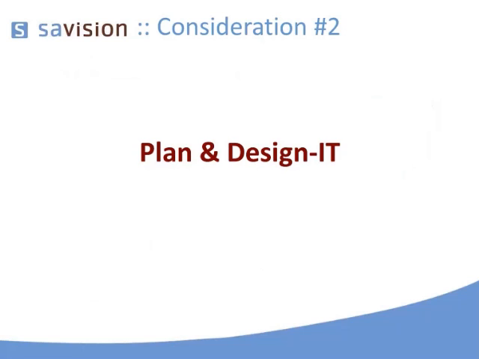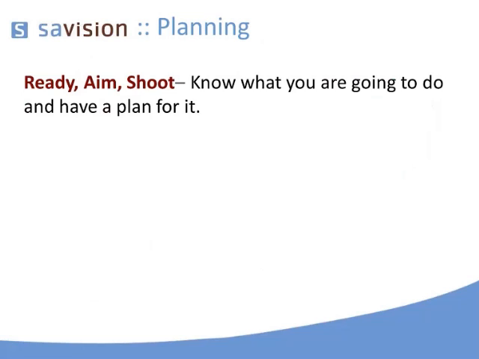So we've assessed it. We've pulled this all together. Now we need to look at planning and design. So how do we handle this from a plan and design perspective? From a planning perspective, as I mentioned before, we want to look at this as ready, aim, shoot. Know what we're going to aim for, know what we're going to do, and then have a plan to actually execute it.